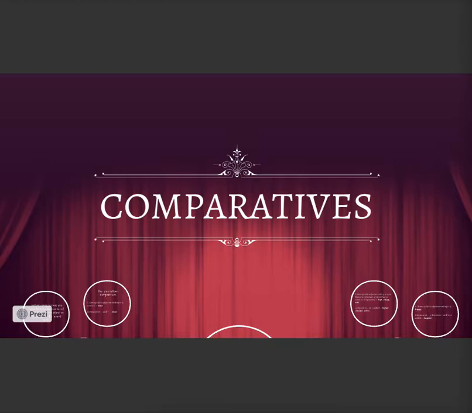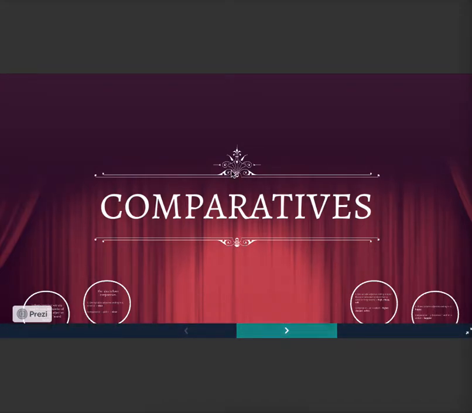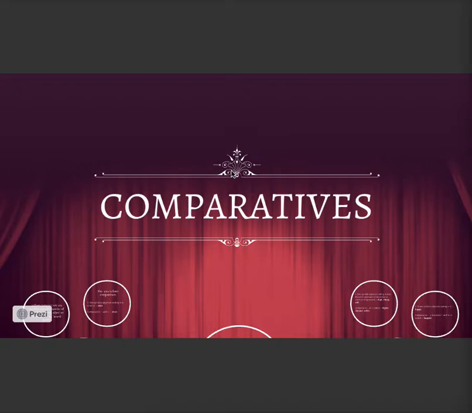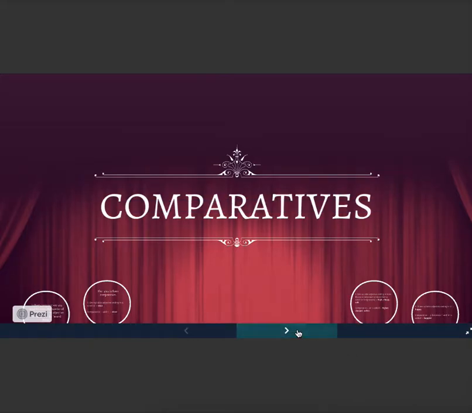Okay, so yeah, guys, when we are talking about comparatives, we are going to say that those are some things that are going to help us to compare things. In the case of comparatives, we are going to use it to compare two things. Okay, to make comparisons between this and that, between two different things. So, today we are going to be talking about it and we are going to begin.